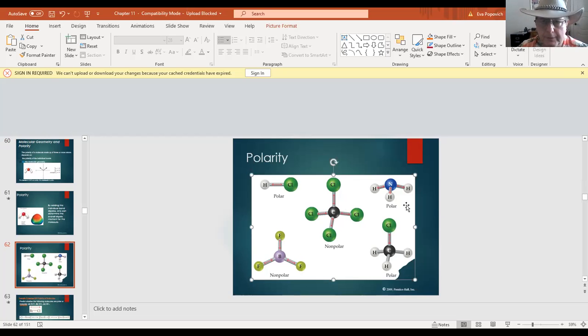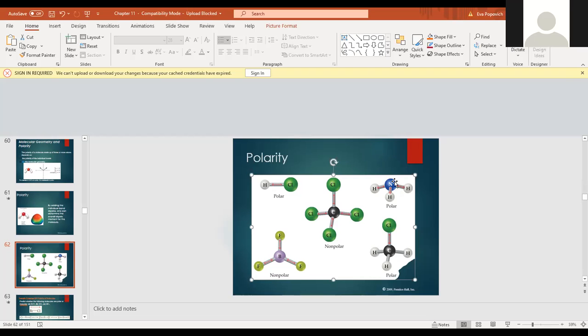Kevin. Yes. Let's look at this guy. Why is ammonia polar? Because it's symmetrical. Is it symmetrical? The bottom half of this has three hydrogens coming off of it. In order for this to be symmetrical, wouldn't there have to be three hydrogens coming off the top? Well, they're all evenly spaced. They're all evenly spaced, but, Kevin, this side of the molecule just has that electron cloud in it.